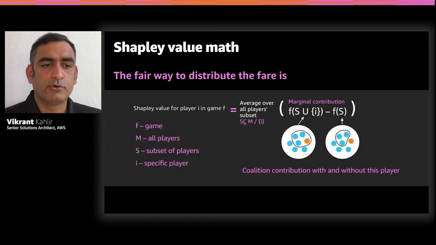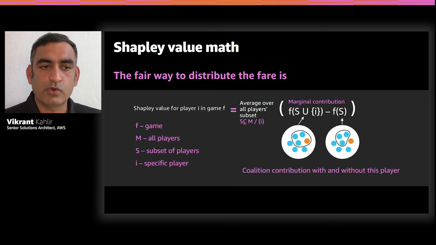So far we have spoken about general situations, about the theory, to understand and develop more intuition about Shapley values. How do we calculate Shapley values for an individual player? What we do is assume Grace, Bob, and Alex are playing the game of the rideshare. In this example, we will try to come up with the subsets. The subsets could be Bob and Alex traveling together, Alex and Grace traveling together, or all three traveling together. And these subsets are called coalitions.